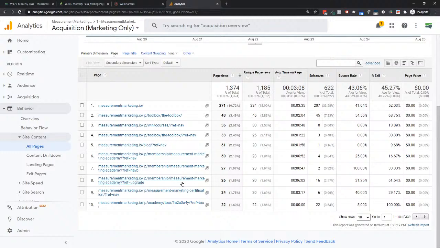So now from a strategy perspective, I go and say, okay, there's a lot of people seeing the upgrade that are coming through. It's a third of our traffic coming in to see those pages. Is this page really designed to speak to an existing member? And the honest answer, at least at this recording, when we're recording this now, is no, it's not. It doesn't do the greatest of jobs.